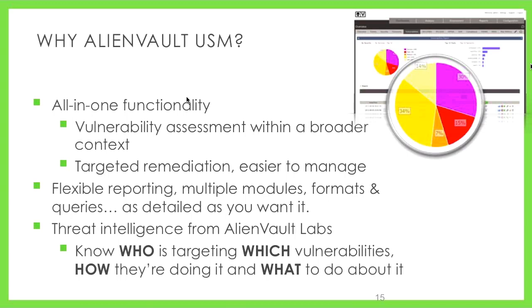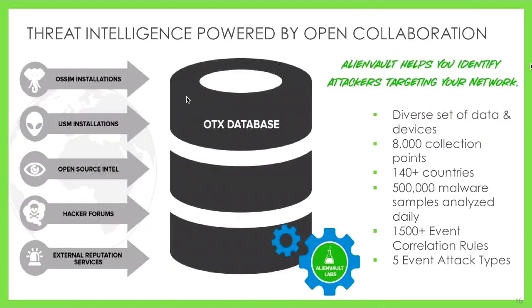And threat intelligence from Alien Vault Labs really does help you understand who's targeting which vulnerabilities in my environment, how they're doing in terms of the specific methods and exploits that they're deploying. And then not only that, but we also tell you what to do about it when we find those things. And our threat intelligence is pretty unique, actually, and I'm going to take a couple minutes to just sort of talk to how we do it and what it includes.